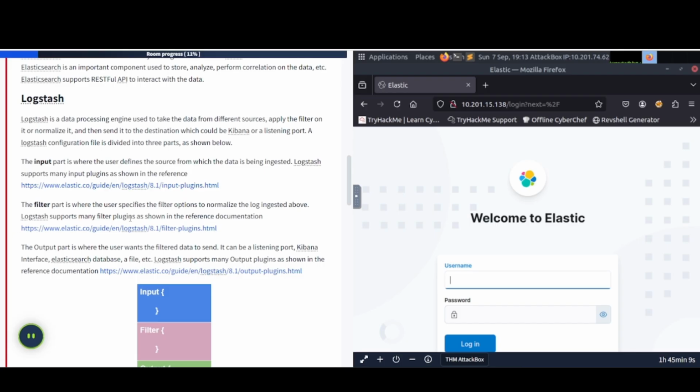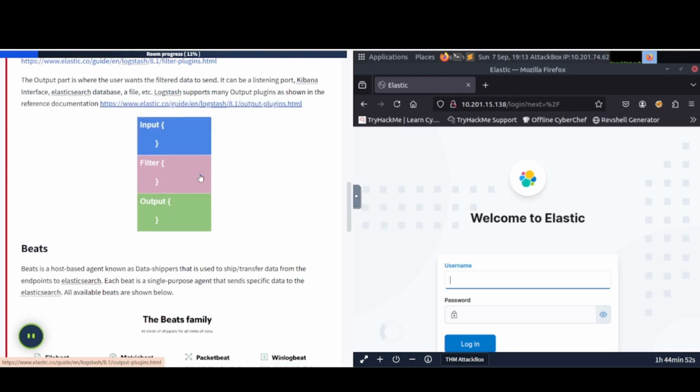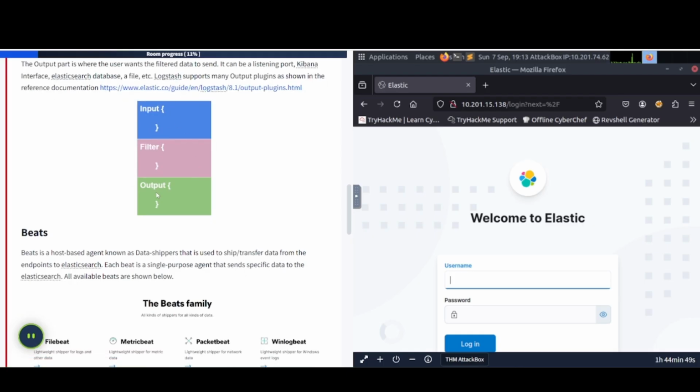Logstash supports many filter plugins as shown in the reference documentation, so you can check that out here. The output part is where the user wants the filtered data to be sent. It can be a listening port to a Kibana instance or interface, Elasticsearch database, a file, etc. Logstash supports many output plugins as shown in the reference documentation there. Okay, so you have input, filter, and output.